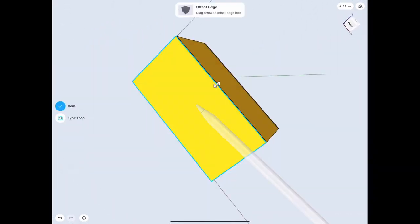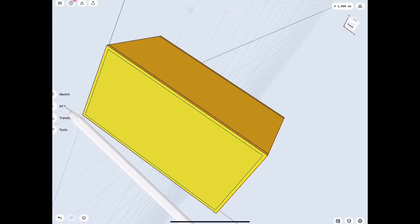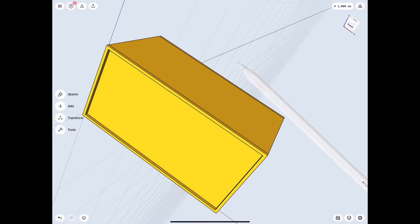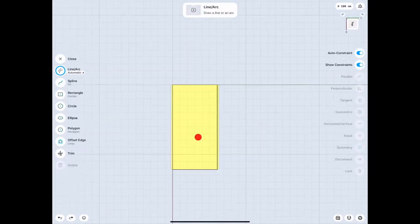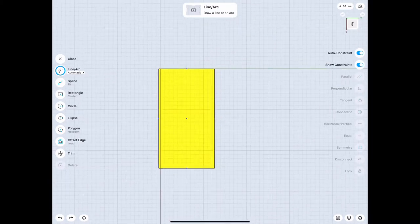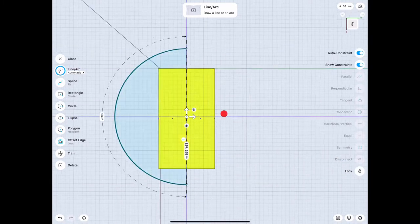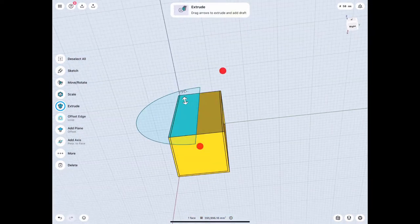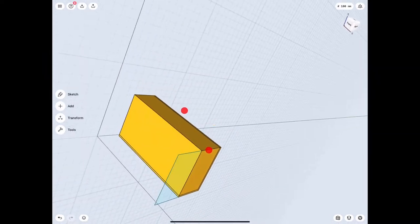I'm gonna go ahead and do the same thing on the side, but then I realize that's gonna be a lot of work if you have to do the same thing on every side. So why don't we just cut the thing in half and then mirror it - that would make our job simpler. Let's make that line, and remember you can make any shape to cut away as long as it's bigger than the original item that you're cutting.